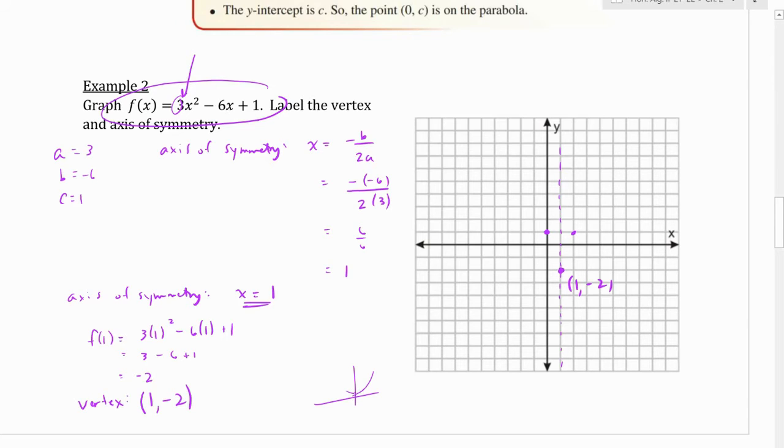But I can also look at it this way too. If I were to plug a 0 in for x, 3x squared is going to be gone. -6x is going to be gone. Leave me with 1. I've got a y-intercept at 1, which is usually going to be quicker than going, ooh, what's this vertical stretch doing? So then I could just match the points up. And if I wanted to keep getting points, because what I'm going to ask you is to always find 2 points on each side of the vertex, I'd probably just go say, all right, well, where am I if I plug in the 3? What happens at that x value?